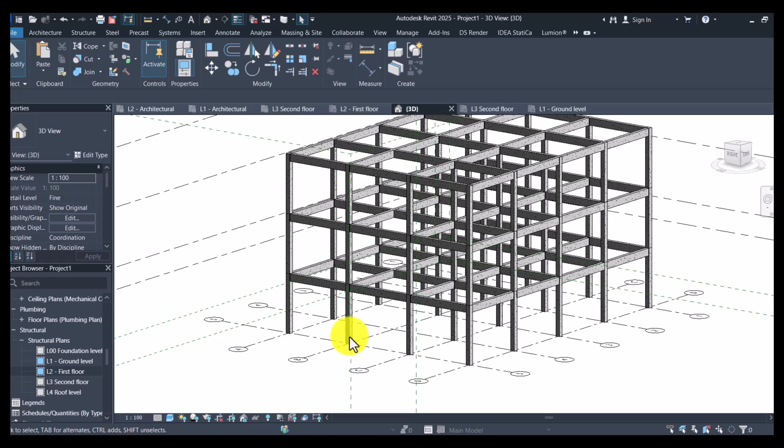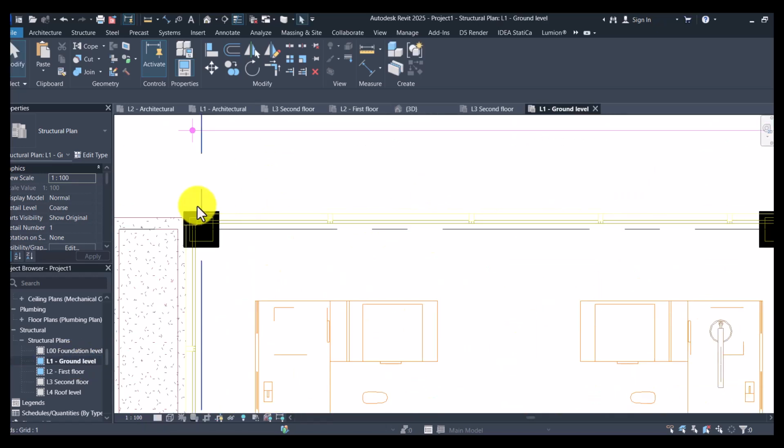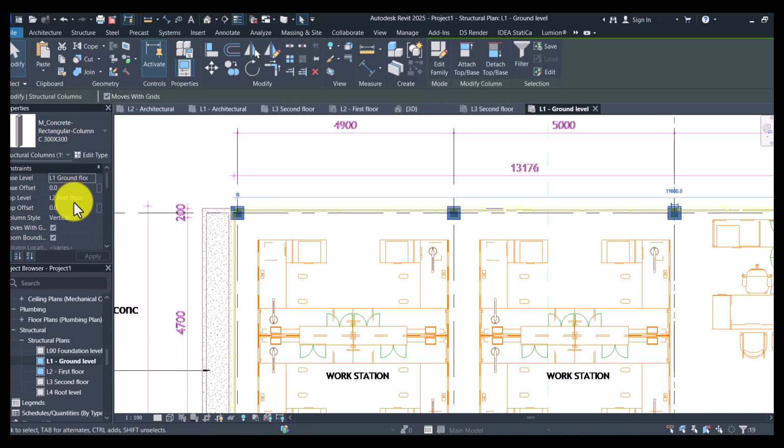So to have that, I'm going to open the ground floor. I'll click on one of the columns. I'll say select all instances visible in view. Then I'll select on the base level.